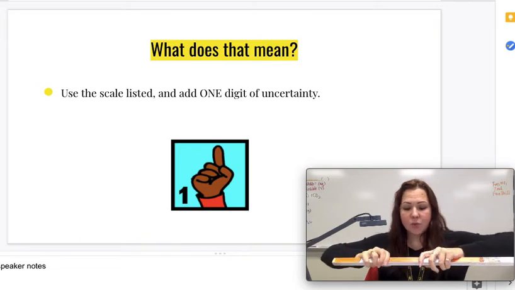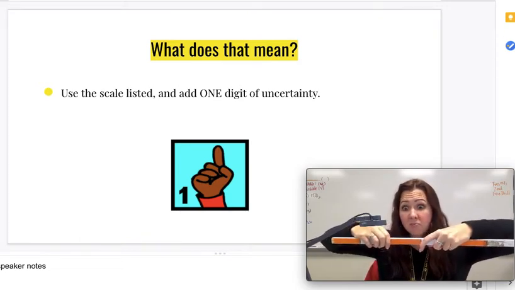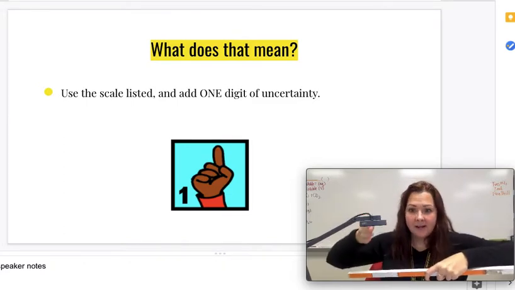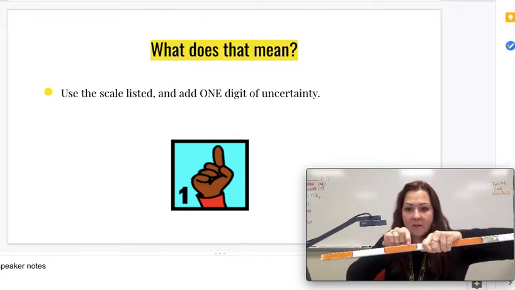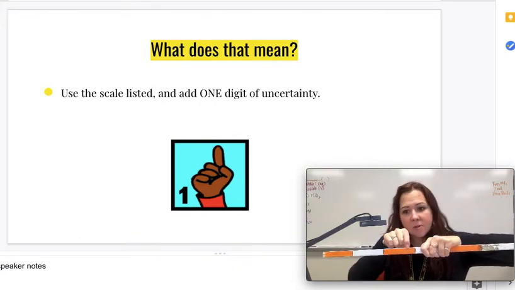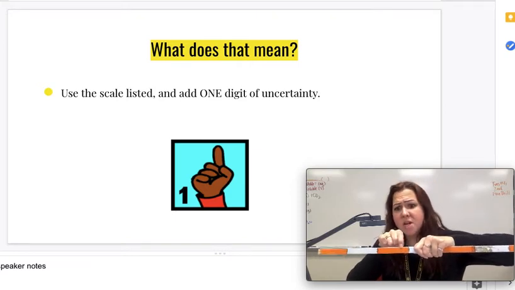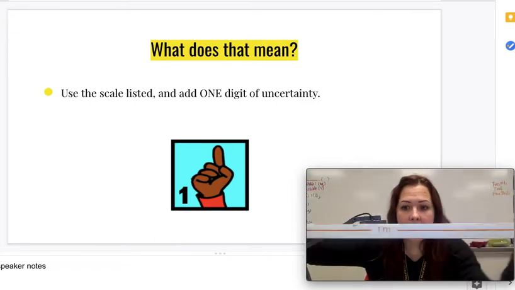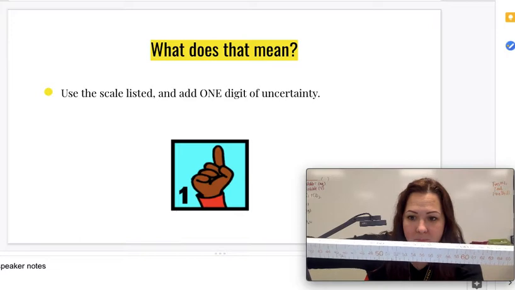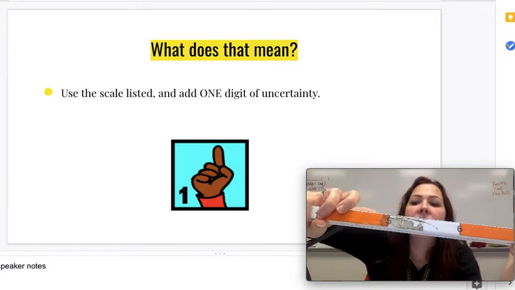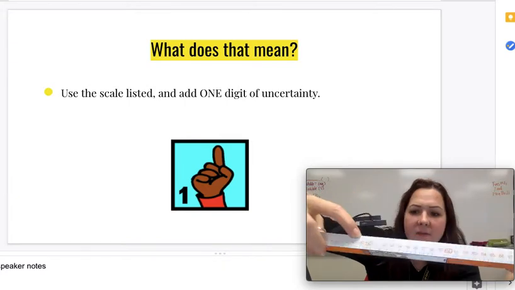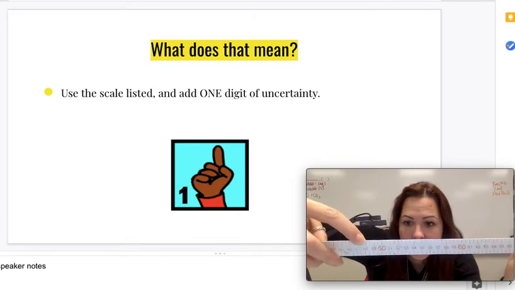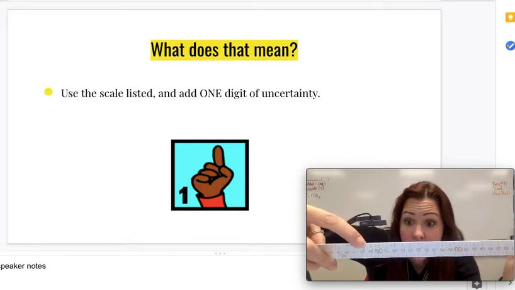So if I'm somewhere between 2 and 3, maybe I'm at 26, maybe I'm at 25, whatever it is, but that digit of uncertainty is my last digit. So if I'm reading something right here, somewhere between 2 and 3, that's closer to the 3, 28. Again, that's an estimate. But when we get more numbers on the measurement tool, if something ends between the 48 and the 49, I do have one tick mark here that would be a half.